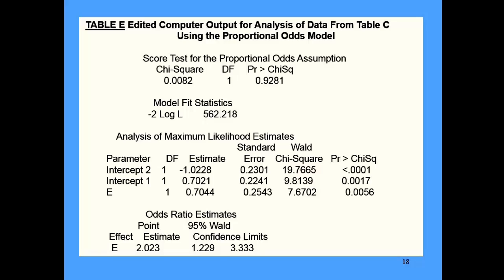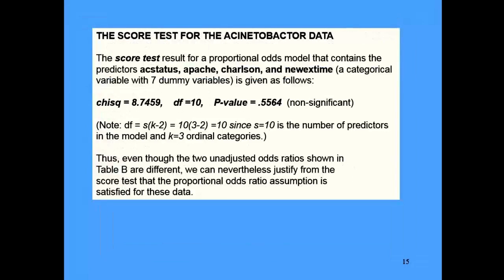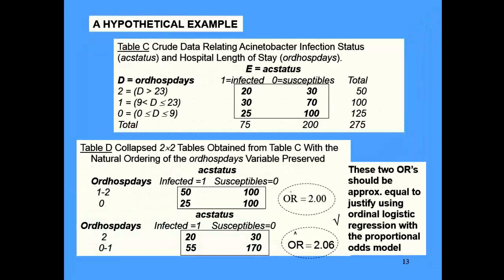So what are you getting when you do ordinal logistic regression? You're getting some weighted average of the odds ratios you can get when you cut the pie in a number of different ways. And no matter how you cut the pie, each way is giving you the same odds ratio. That's what's being assumed. It doesn't matter how you cut the pie, as long as you keep the order, the ordinality, when you cut the pie, you're getting the same odds ratio. And that odds ratio is an average of whatever odds ratios you get. That's what it means. Okay? A single odds ratio that allows for the ordinality. So that's what you're doing.